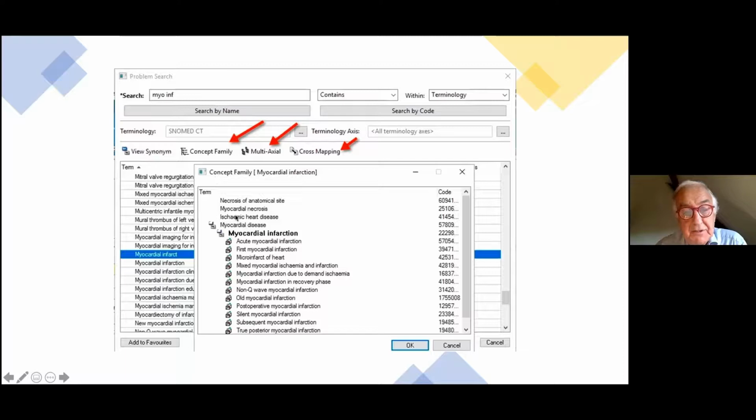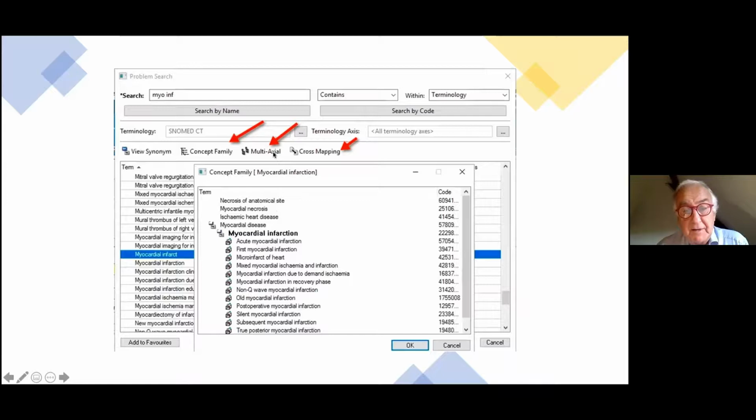So I could look and see the ISA relationships by pressing on concept family, and you can see that myocardial infarction is a myocardial disease, is an ischemic heart disease, is myocardial necrosis, and has necrosis of an anatomical site. So that tells me quite a lot if I'm beginning to get interested in how I might use the structure of SNOMED for analytical purposes.